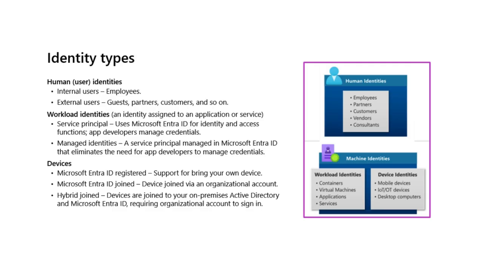User identities. User identities represent people such as employees and external users, customers, consultants, vendors, and partners. In Microsoft Entra ID, user identities are characterized by how they authenticate and the user type property. How the user authenticates is asked relative to the host organization's Microsoft Entra ID tenant and can be internal or external. Internal authentication means the user has an account on the host organization's Microsoft Entra ID and uses it to authenticate to Microsoft Entra ID.